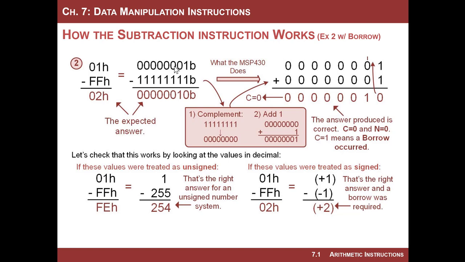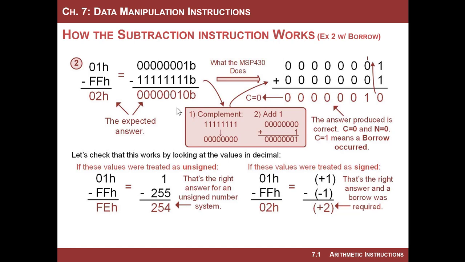So in order to actually borrow from this higher order position, since it was a 0, I had to borrow all the way out to here. So I had a borrow all the way out, and then that trickled through all these, and that allowed me to ultimately get to something where I had 1 minus 1 is a 0, and then 10 minus 1, and then there was a borrow here, so it was 1 minus 1 each time, with a borrow each time, and there was a borrow at the end. So I have a borrow on this. That's the answer, right? That is absolutely the answer.